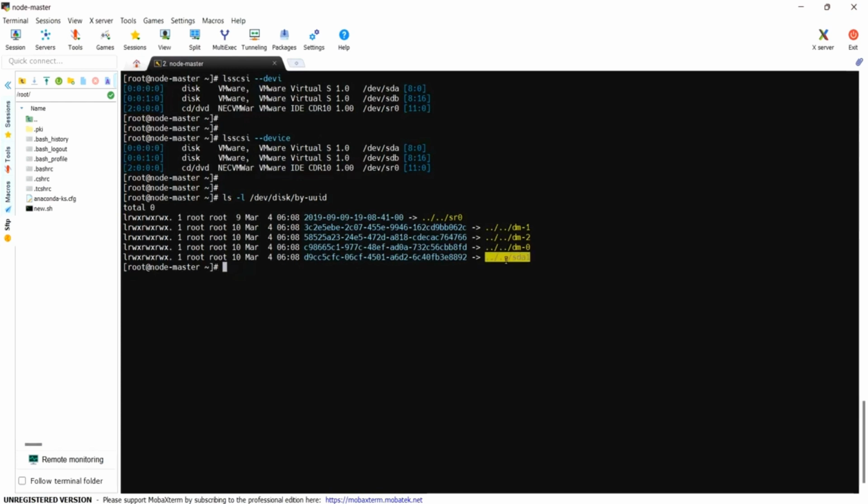So sda, this is the UUID for that. For example, some of the servers will have EMC arrays, and an external device will be connected to the system. The storage will be supplied from the external arrays. In that case you can verify the LUN IDs using this command.